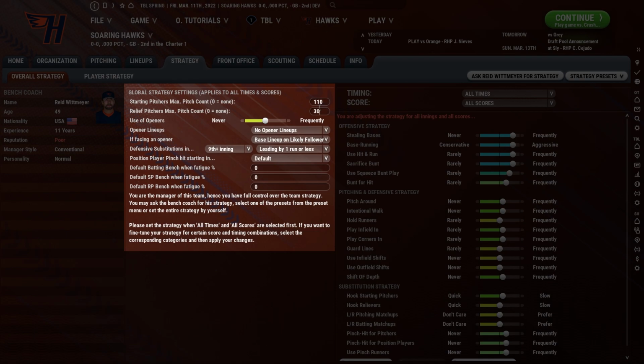Now, the problem is if you have long relievers or stoppers who are supposed to go 2 innings, potentially, you may want to make some player strategies that override this. Otherwise, they will be held to the same limitations that your middle relievers, your setups, and your closers will be held to. So you may want to look into that personally, all right?